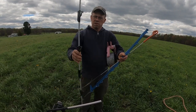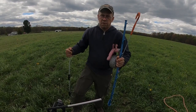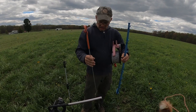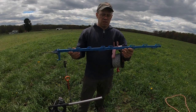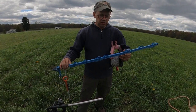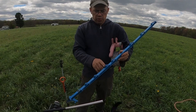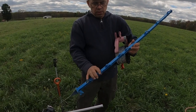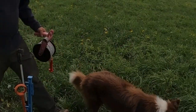I use three different types of posts. I use the fiberglass Sungard post, mainly used for bracing. I have the Gallagher ring top post — this is new for me, I only have ten of these, I kind of like them but I'm not quite as efficient with them. Then there's the O'Brien post, which we use for our sheep and goats — it works well because it has multiple hooks. For sheep and goats we put wire on the fourth and sixth hooks. For hogs we start on the third hook and by end of season we'll be up on the fifth.